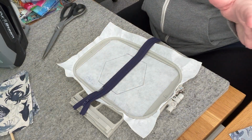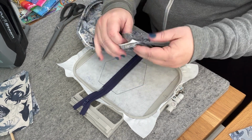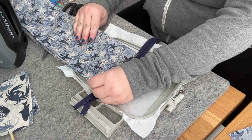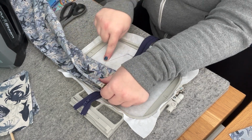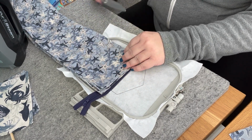So the way that I do it, I basically just fold my fabric the right way I want it to go. And I go ahead and place it next. I'm only going to do one side. So I'm going to place it right here next to the zipper. And then I see where the placement is right here. And then I just go ahead and cut. So I'd cut right here. And I've already done that.